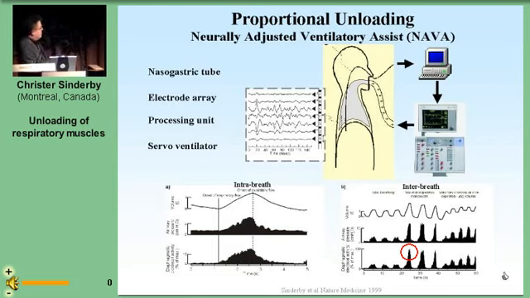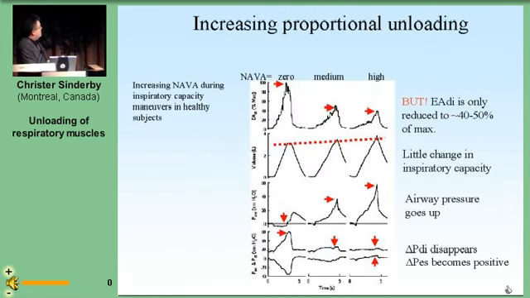This also will change not only within the breath, but between the breaths. So if you take a big breath, you get more assist because you increase your activation. Now, what's intriguing about increasing proportional unloading is that if we first look at the volumes, we seem to stop our maximal inspirations even if we receive increasing levels of assist. And the increasing levels of assist are shown here. So we went from spontaneous breathing to a level where we actually stopped in this subject at the peak pressure of about 60 during TLC maneuver. So this is spontaneous breathing to TLC.